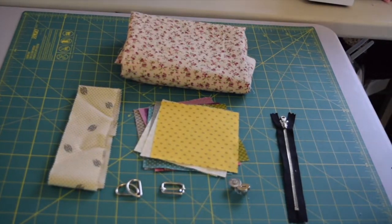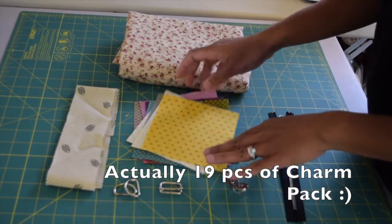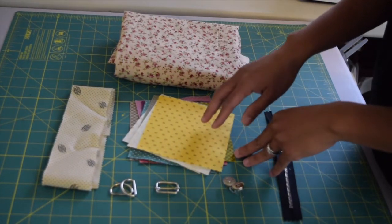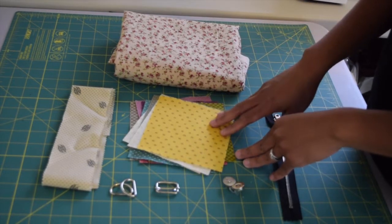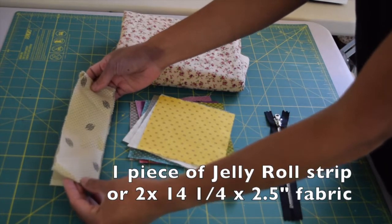Alright, for this project, you're gonna need 18 pieces of charm pack. Charm pack is a bundle of 5-inch square pre-cut fabric, usually used by quilters. You can find this easily online or in the quilting shop. You will also need a strip of jelly roll. This is also a pre-cut fabric.